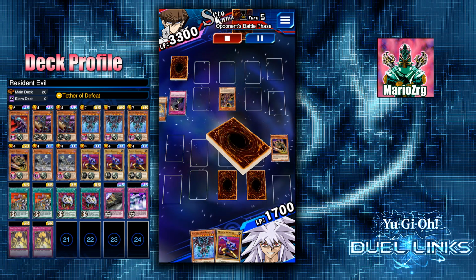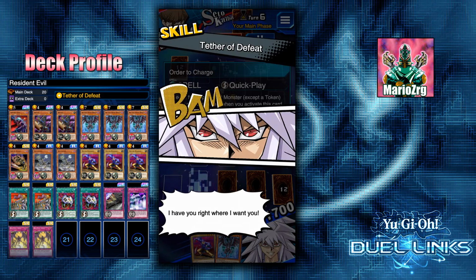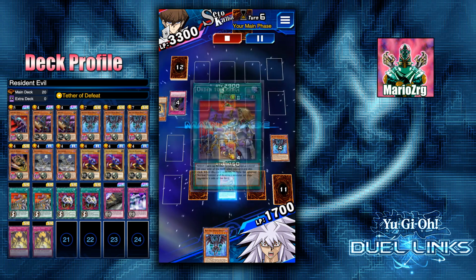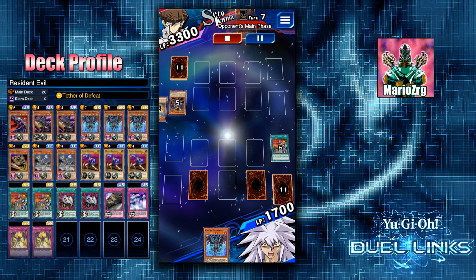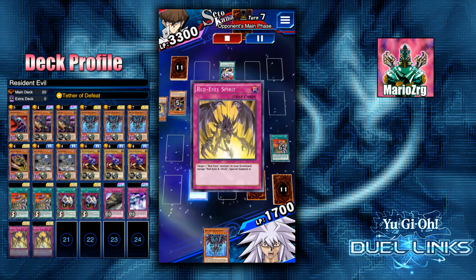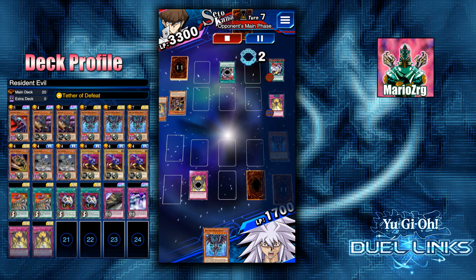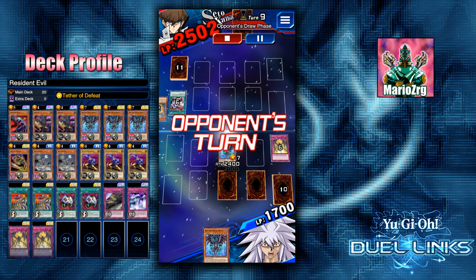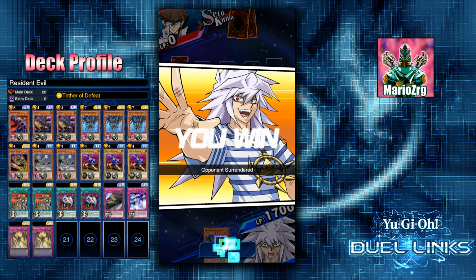However, I'm able to search a Vanilla Zombie with Goblin Zombie, and the reason I went with the Vanilla is because I have Order to Charge. I also went super clutch right there. Activate Tether of Defeat on my side of the field, dumping a Red Eye Zombie into the grave, which is awesome considering that I had just drawn into my Red Eye Spirit. He tries to Nobleman that. I chain it to get my Red Eyes onto the field, and then that's pretty much the game. He doesn't have anything and just ends up surrendering.